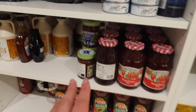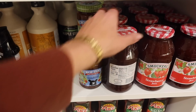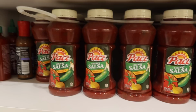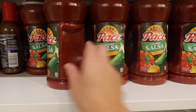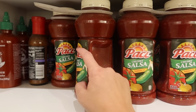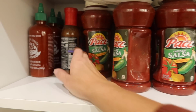And then this is our jams and jellies, which is fun. I was just trying this new stuff from Azure Standard recently. We really like it. It's a little better quality. I don't can my own because I'm not there yet. Salsa. Everybody always asks me when they see this in person, why do you have so much salsa? Oh my word, let's see. 3, 6, 9, 12, 15, and then usually 18. Because every time we use salsa for a meal, we pretty much finish the whole thing. It's true, that's what happens.